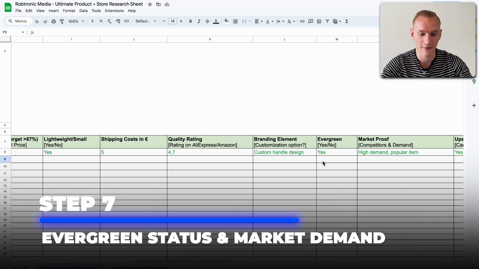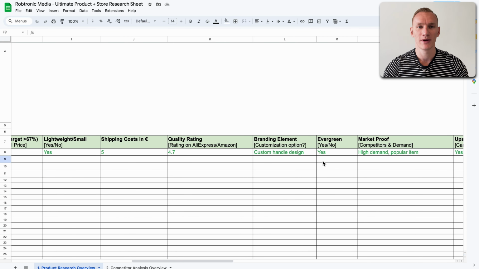Then we need to check if this product is evergreen. Evergreen basically means that you can sell it throughout the whole year. So not only in summer or winter, no, you can sell it all year. And that basically makes sure you have a stable cash flow all year round. So I always make sure that I have a few websites that are evergreen. I can just put Google ads in this sample for the whole year, and also sell seasonal products with Facebook ads on other kinds of stores. So you have stability and you take as much profit from the seasons as well.